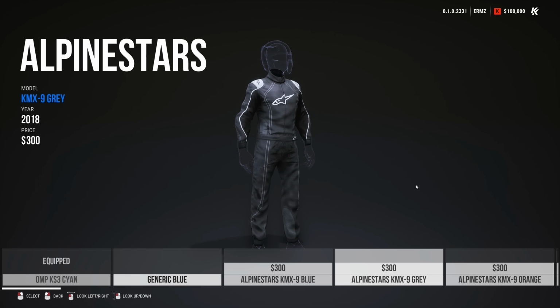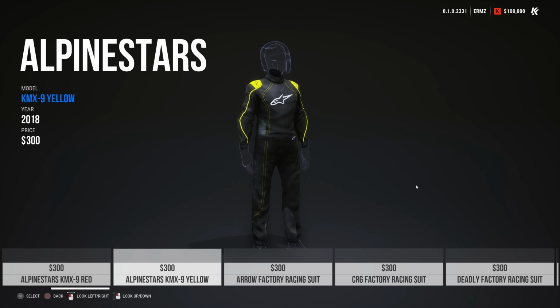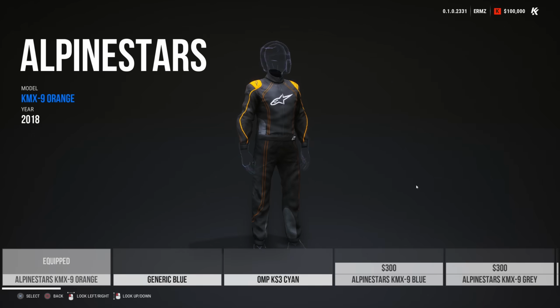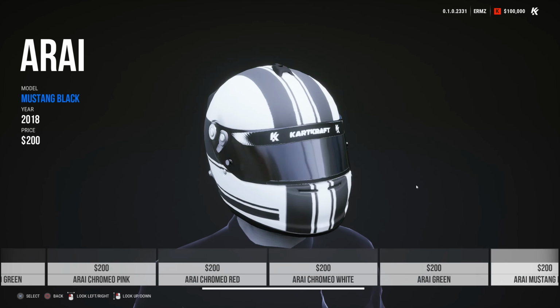The licensed content includes a swath of karts and apparel from manufacturers such as OMP, Alpine Stars, Arrow, CRG, Deadly, Formula K, Monaco, OK1, Praga, Sodi and Arai. That's a pretty complete list to customize your drive just about exactly as you want.